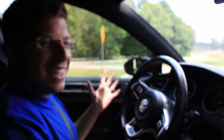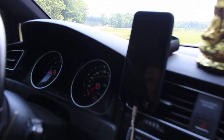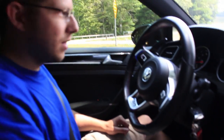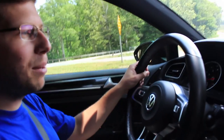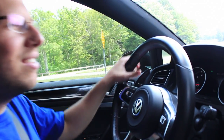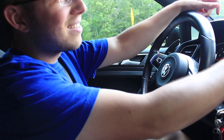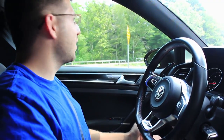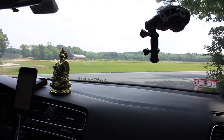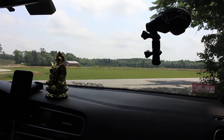We've kind of lost the entire group. We have some guys near the ocean and some guys coming towards us. We've got the GT car and someone else following him, and the GT86 guys somewhere near the ocean in Plymouth. But look at this view — these roads are awesome. We came down here last year on a rally and I can't wait to actually drive these roads this time around.